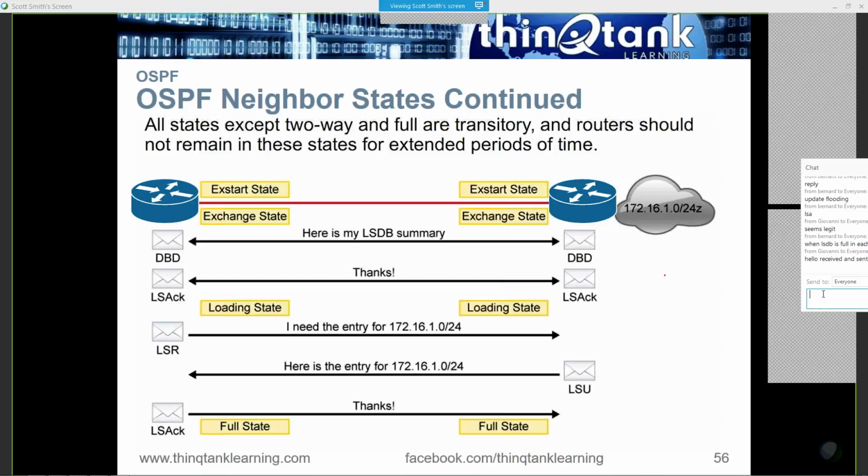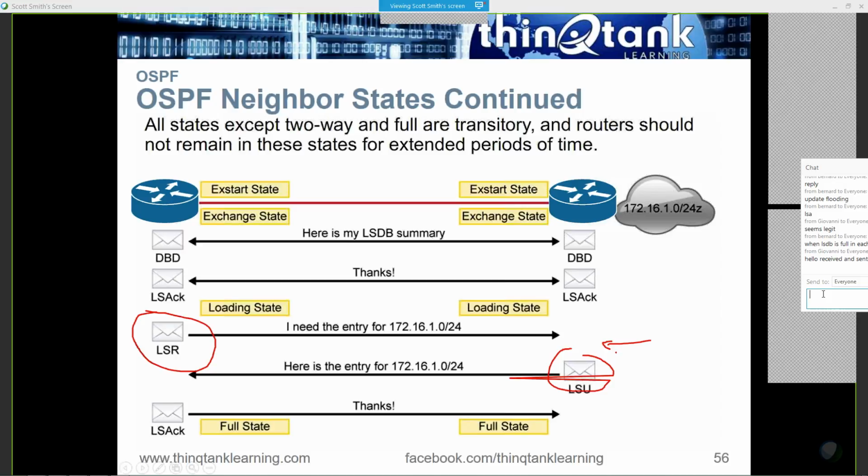So rather than exchanging my entire routing database at once, I'm going to send you a summary of the database. You're going to send me a summary of your database, and then I'm only going to request the routes that I don't have that you have, and you're going to send me those, and then you're going to request the same thing.